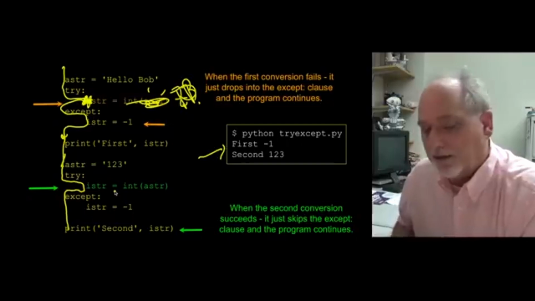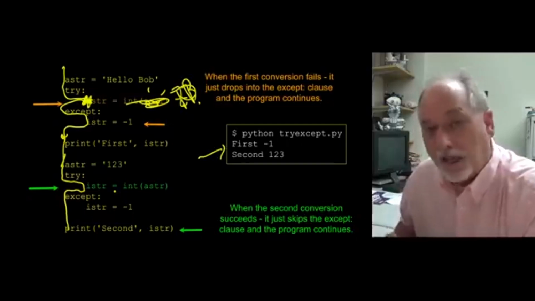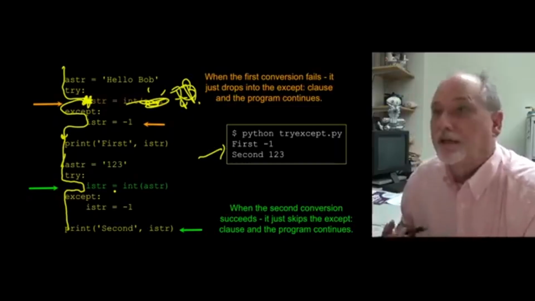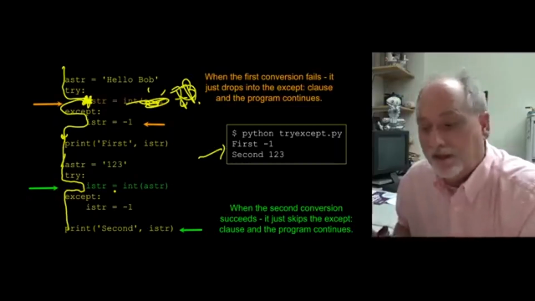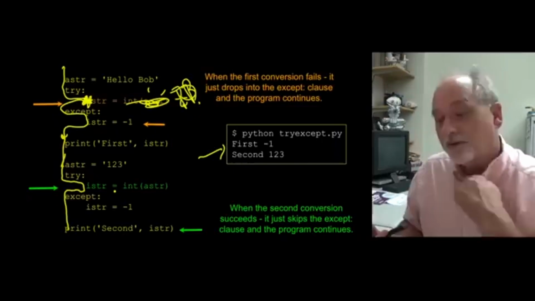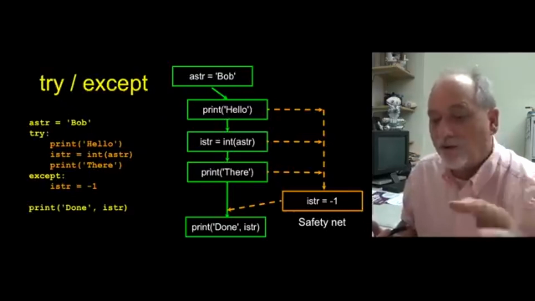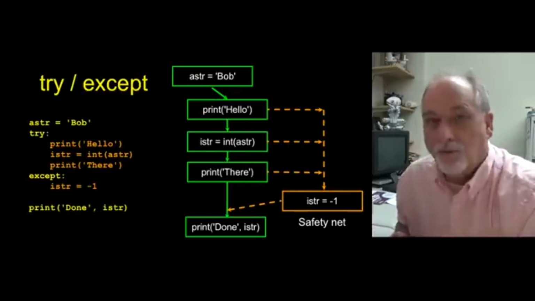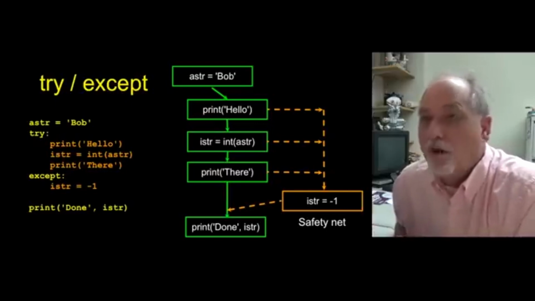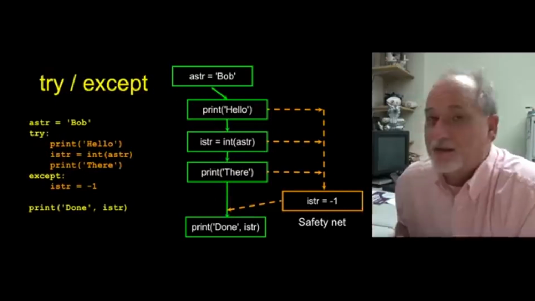So it's like you bought an insurance policy on this line of code, and when things go wrong, your except block springs into action and does whatever it is that you want it to do in the case of an error. Okay, so that's a pretty useful thing. You got to be a little bit careful that you don't overuse it, because if you put more than one line inside the try part and one of the lines blows up, it doesn't come back to the try block.